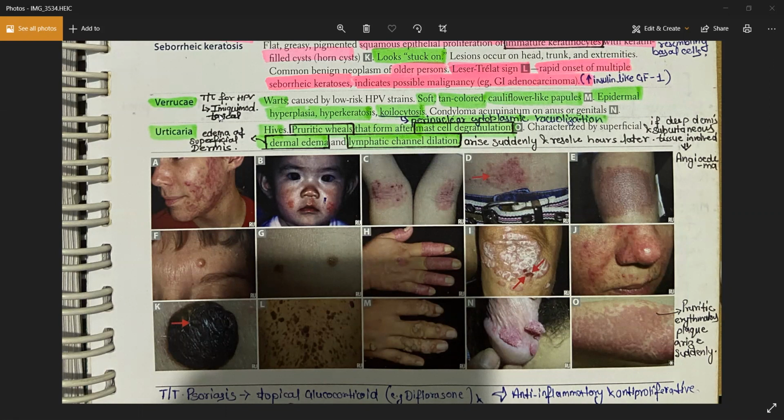6 and 7. Exactly, up to the 6 and 7, right? And what strains can cause the verrucae or the warts in the genital lesions? 1, 2. No, not the 1, 2. See, the earliest strains are the 1 to 5. Okay, I'm sorry about that. Sorry, I got confused. The strains up to 5, 1 to 5, they're involved in the skin warts. Okay, the strains 6 and 11, they're involved in the genital warts.